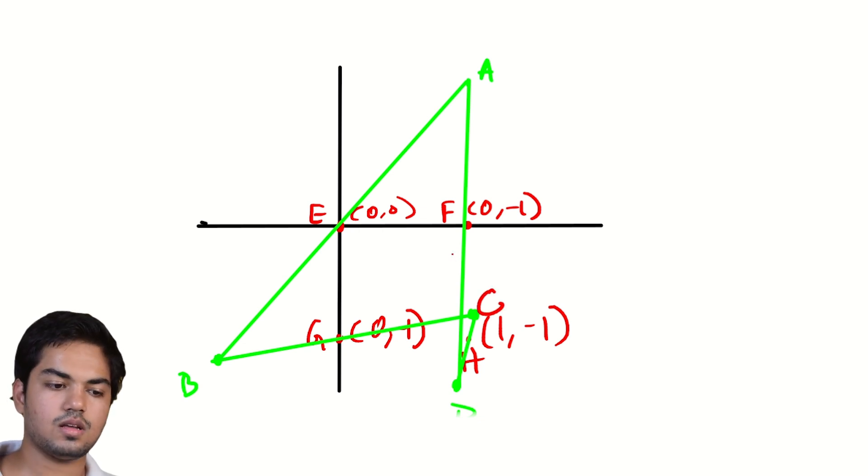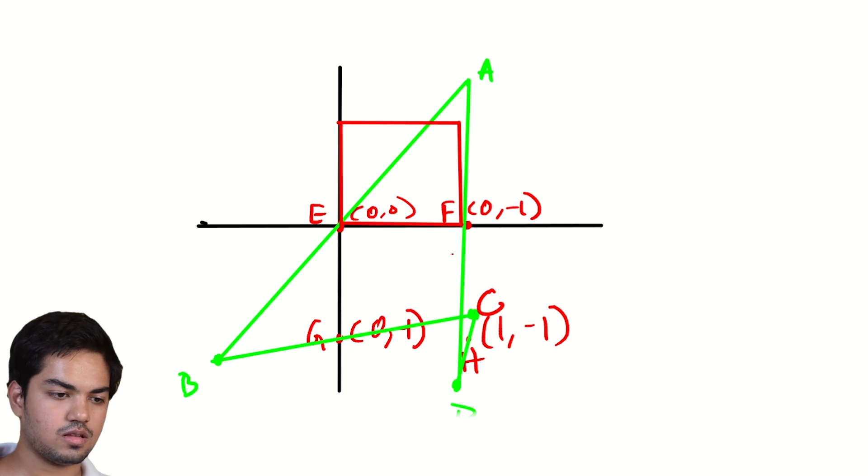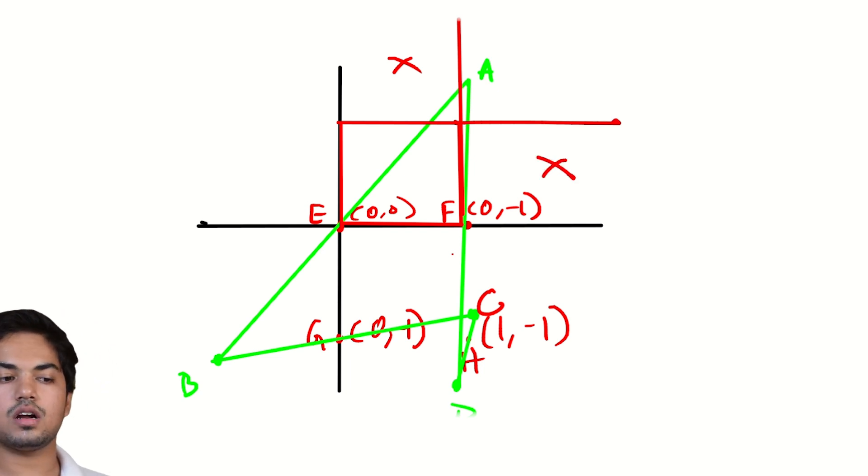So, you can see that if I'm outside this unit square, I'll either get a concave quadrilateral, which happens if I'm in one of these regions. So, if I choose a point outside this unit square, but within this region. If I choose a point here, or here, it's not very hard to see that the quadrilateral I'll get, even though it won't be self-intersecting like this, it will still be concave. It'll end up looking something like this. Also not allowed.